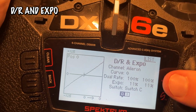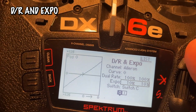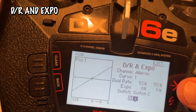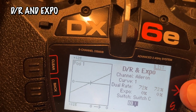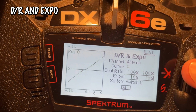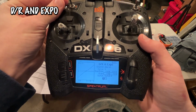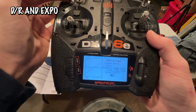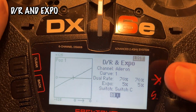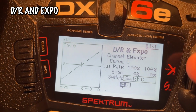Okay, so when it's on the high rates, we're going to have 100% on the dual rate and 10% in the Expo. And then if we switch it into down, now we're going to want 70 and 5. So 70 on the dual rate, 5 on the Expo. And now as you can see, as we switch this channel, it's super easy to go in between high rates and low rates. So that's the dual rate. You will have to do this the same for not only the aileron, but the elevator and the rudder as well. So I'm going to do that real quick. It should be exactly the same.